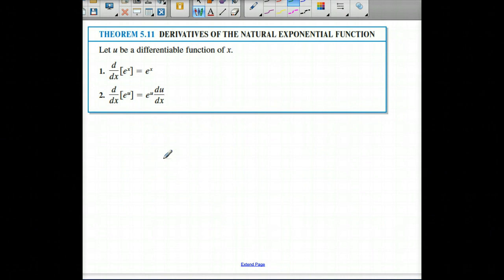All right, so here's the calculus. Derivatives of the natural exponential function. It's really awesome because the derivative of e to the x is just e to the x. The only complication is if you have the derivative of e to some function, so e to the u, it's not just a plain old x, but it might be x plus 7 or 2x squared or whatever, then the derivative is that e to the u, but then times the derivative of the exponent. So the derivative of e to the x is pretty easy to memorize.